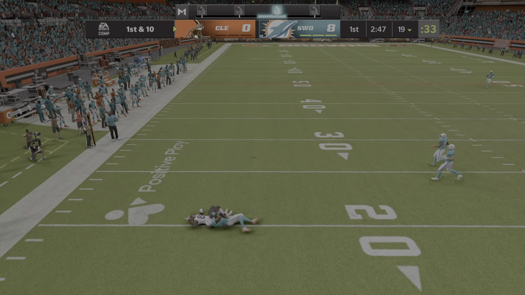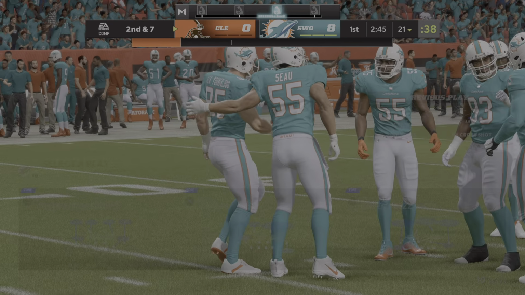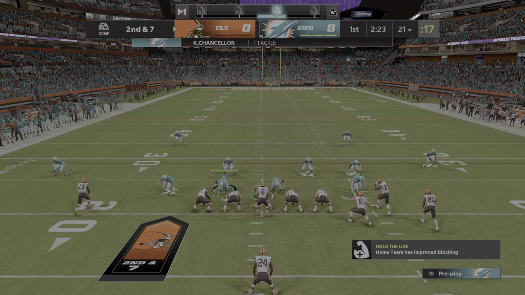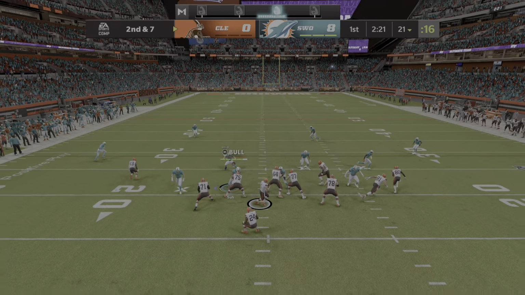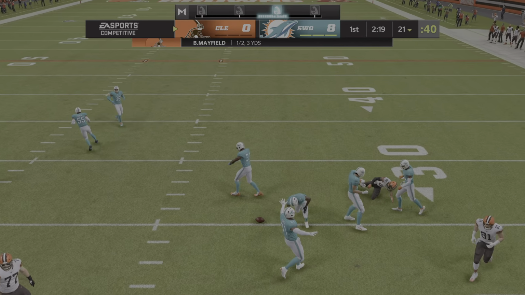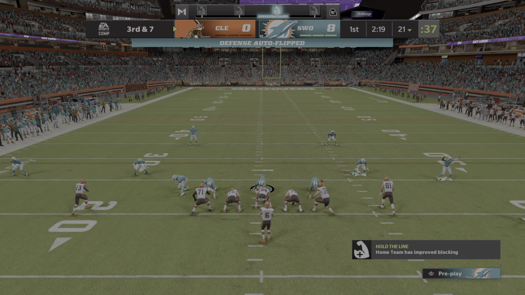Now a throw here, going to be taken in by the tight end, Njoku. 3 yards the gain there, second down. Now Mayfield. Oh, he dropped it. They were looking for him in the middle third. He couldn't catch it. Now third down.